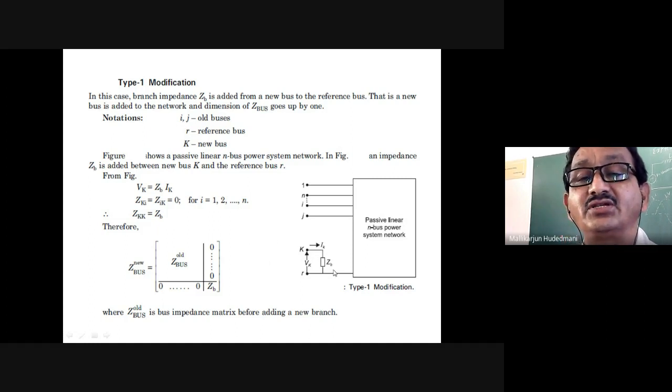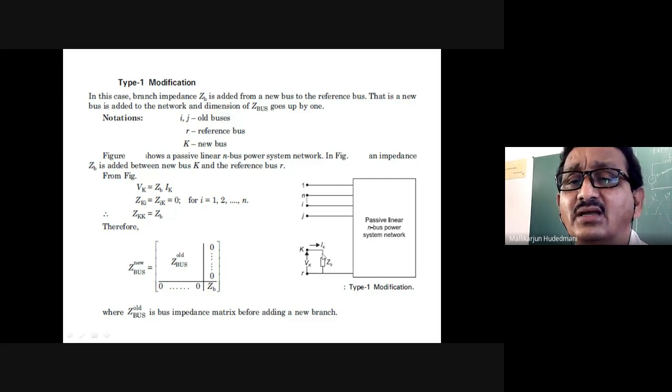These are prerequisites. Then Ik be the current injected via K, and ZB be the impedance of the branch. Let there be a measured voltage Vk at bus K after interfacing. V1 I measure at 1, Vn at n, Vi at I, like that. Vk is the voltage at the kth bus when Ik enters this branch with impedance ZB.